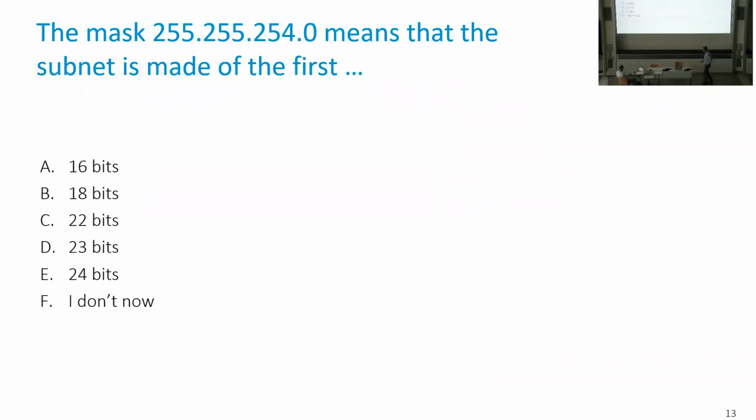Okay, a quick question to drill you on what we saw so far. Assume somebody, for some reason, uses a subnet mask which is this one, 255, 255, 254. What mask does it correspond to? If we would say that in clear text, instead of giving a mask, what would it give?